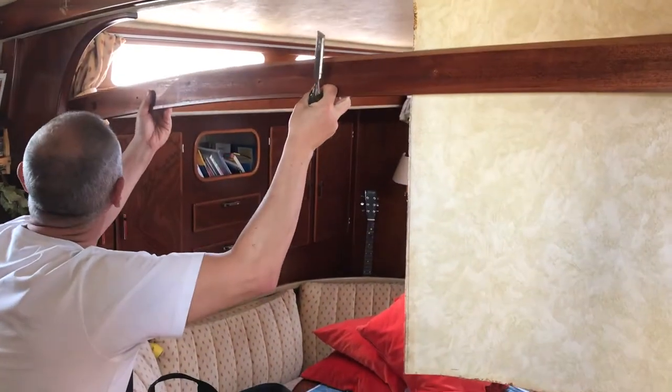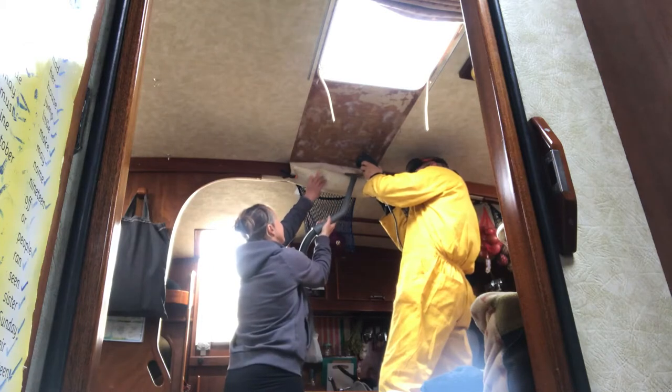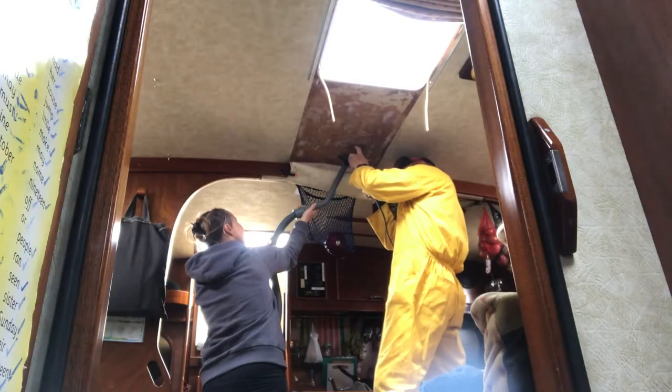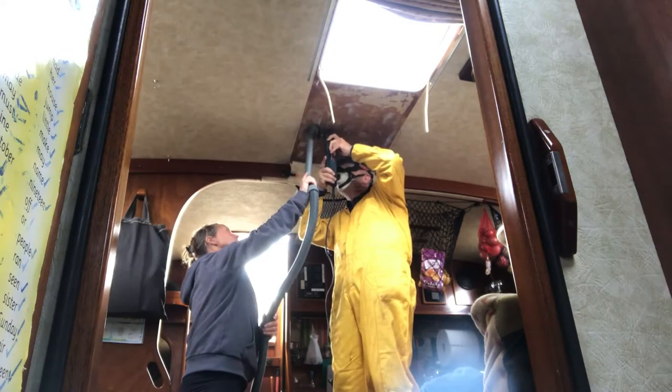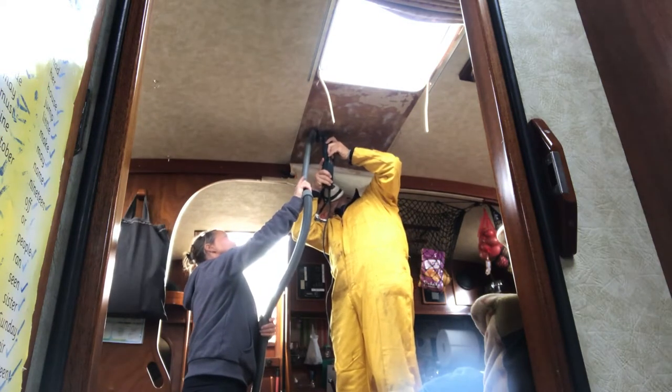Having ripped the headlining down, I still couldn't find my way into the cavity, so there was only one thing for it — cut a big hole in the ply. Never a comfortable DIY moment for any boat owner, but it had to be done. I still wasn't entirely sure what was in the cavity; there could have been conduits, or it could have been filled with foam or balsa. I just had no idea, so it was a bit of a leap of faith based on nothing more than intuition.